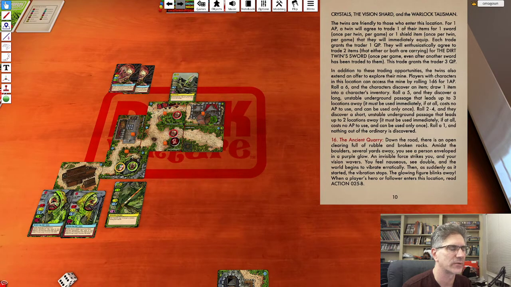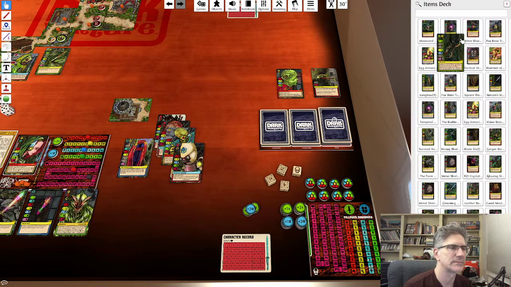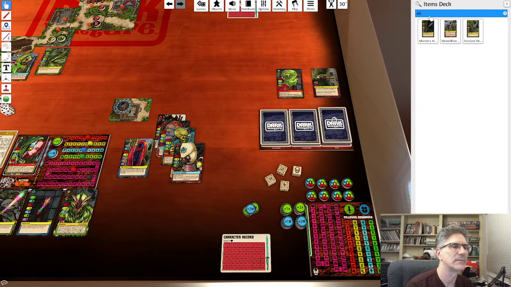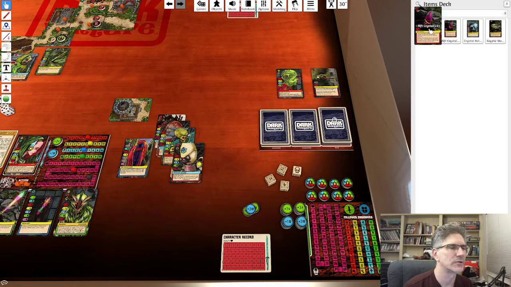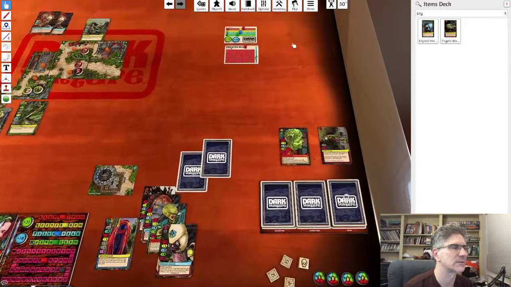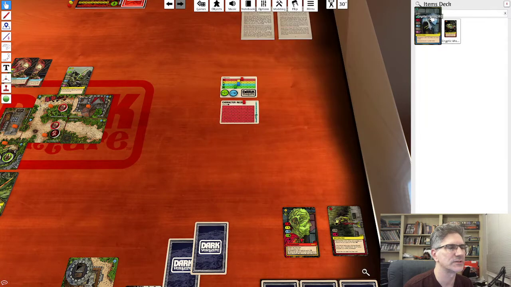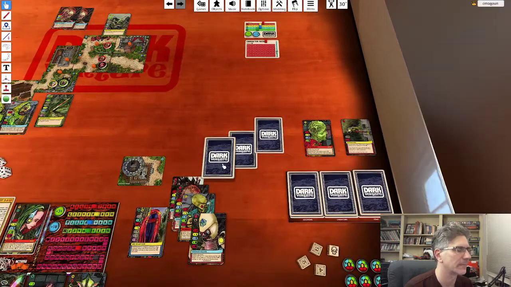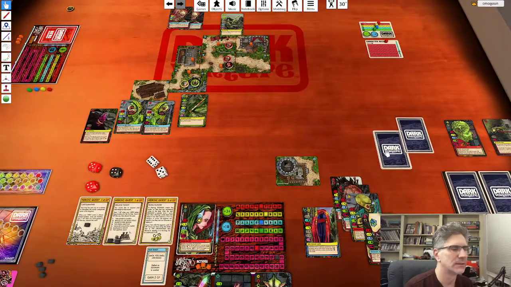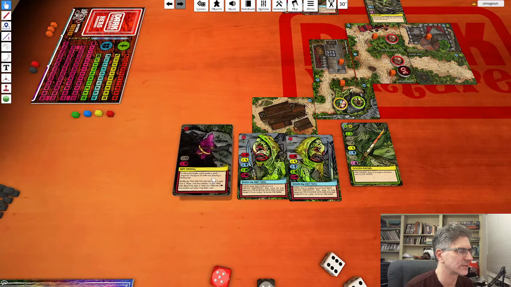2 Rift Crystals, Vision Shard, and Warlock's Talisman. Or 2 Rift Crystals, right? 2 Rift Crystals. Vision Shard. I think I have it. And the Warlock's Talisman. So they have 3 items. I'm not going to care which has which. We'll split them up in some fashion. So they have these items.